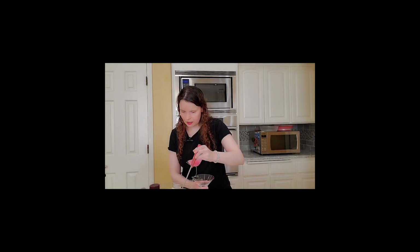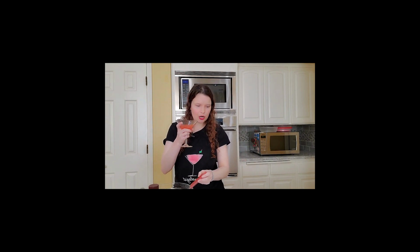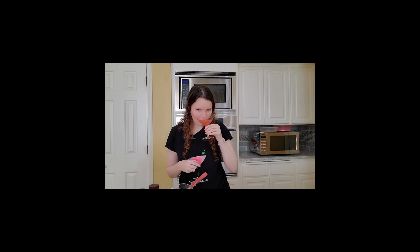I'm gonna ladle some into a glass, just like you would do at a party. I mean, it's lovely. It's a very pretty punch. Smells good. Smells tropical. It just smells really like the juice, like the passion orange guava pineapple juice, but we'll see. Okay, that's really good.